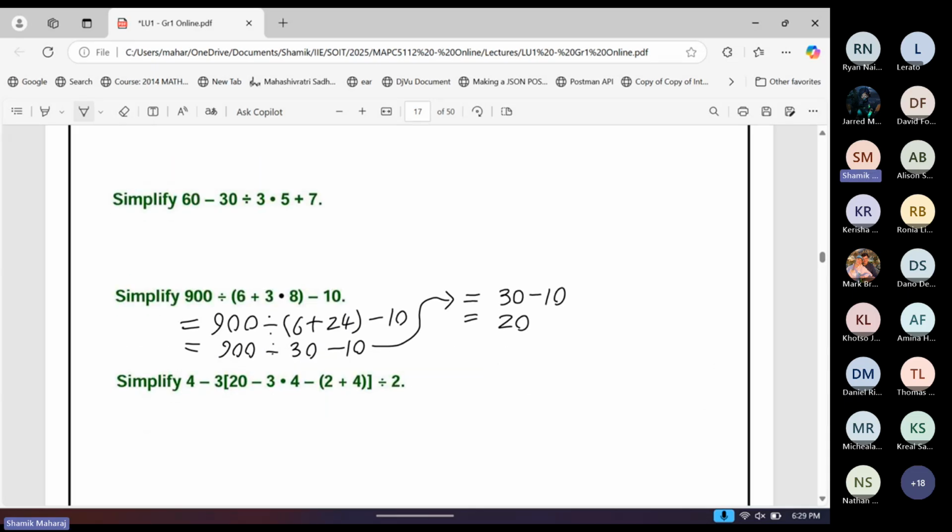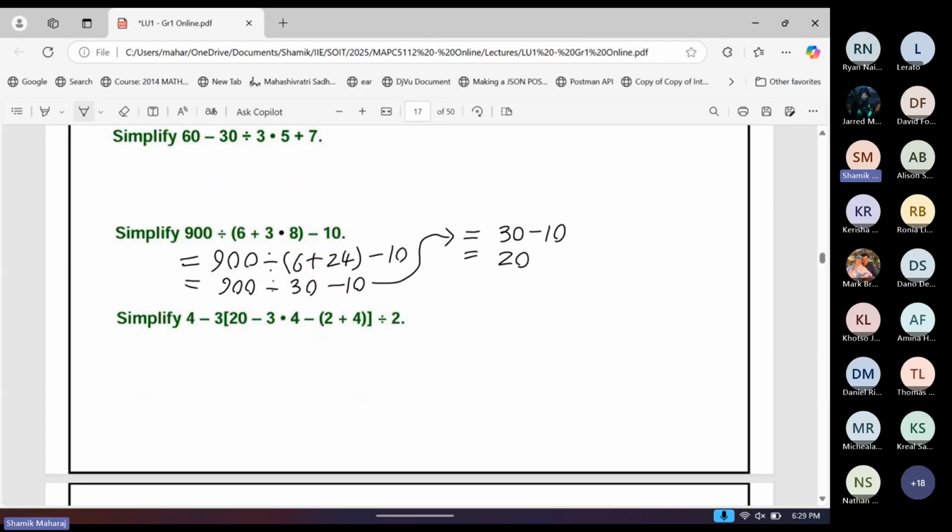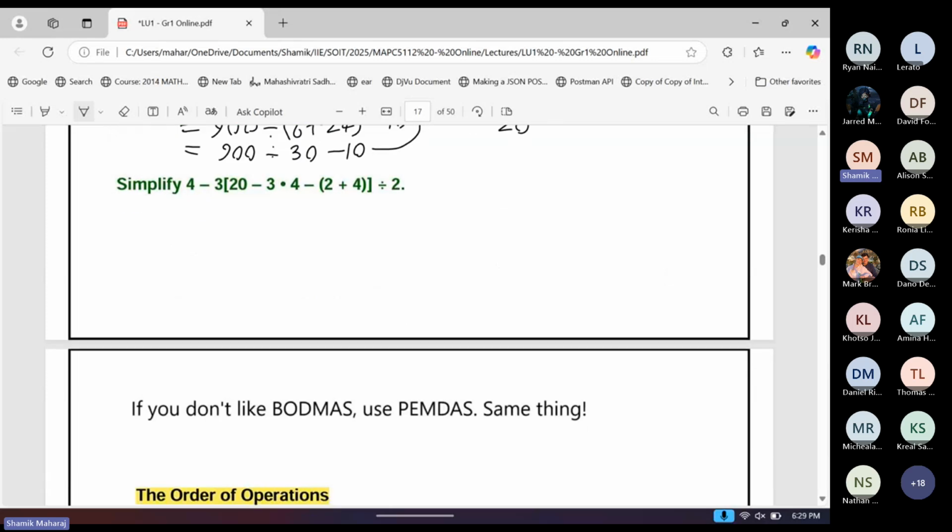You need to show your working because some of these questions will be worth 5, 7, 10 marks, whatever, depending on the length. And if you just write an answer, then of course I can only give you marks for the answer, which is usually like 2 marks or something. So it's always safer to show more rather than less. I can never mark you down for showing too much work.